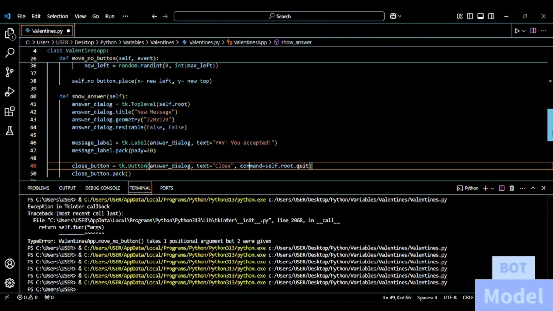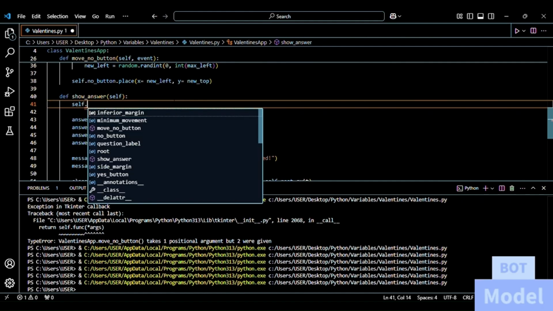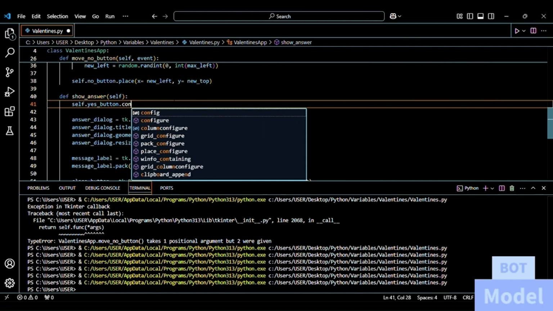Now, other details we forgot to add is to disable the yes and no buttons when the pop-up appears so that no additional movements and messages keep appearing.